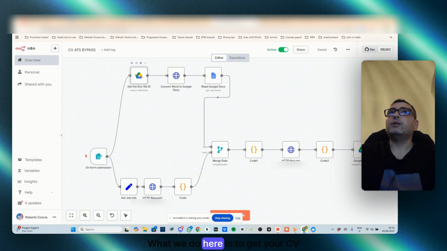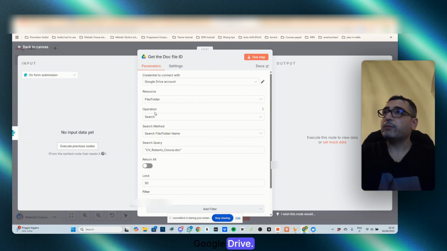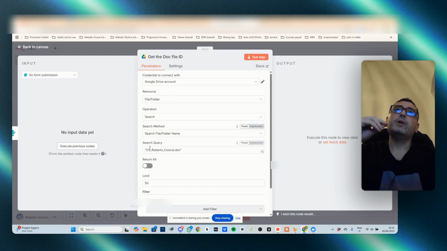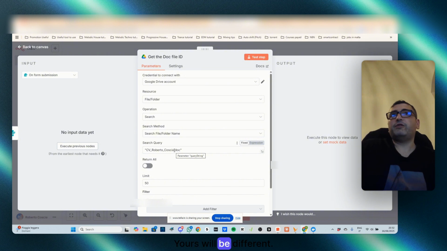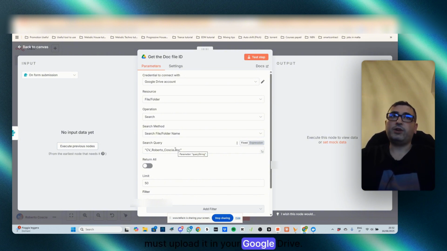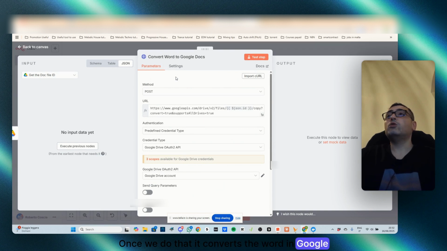What we do here is to get your CV from Google Drive. So you must add the credentials here for your Google Drive. And we have a search query which allows to identify the file to upload, which is our CV. Yours will be different. You must upload it in your Google Drive. Once we do that, it converts the Word file into Google Docs.